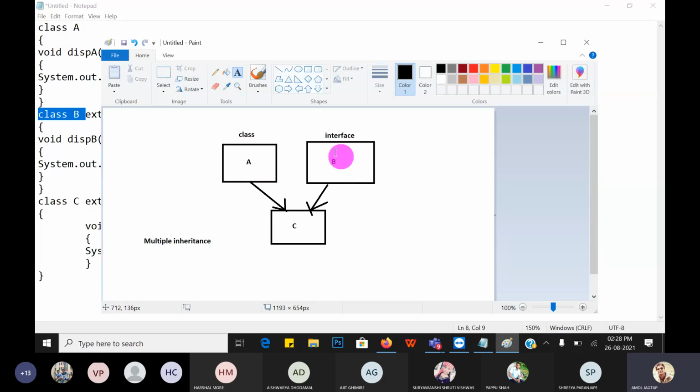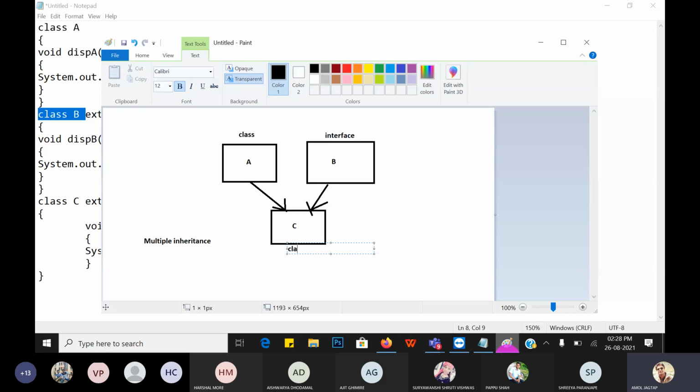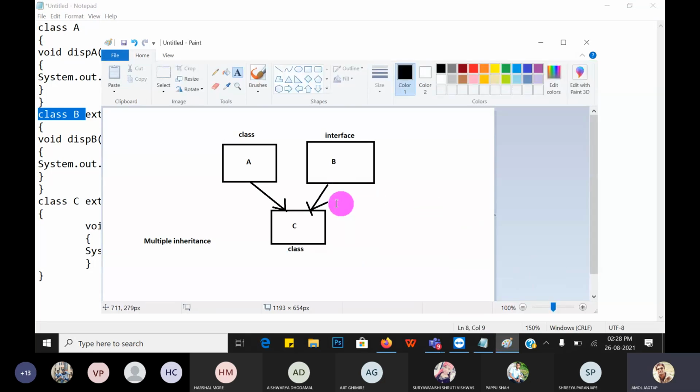In that type, one class and one interface, from that class C is inherited. C is a class. So in this type, multiple inheritance is supported in Java.